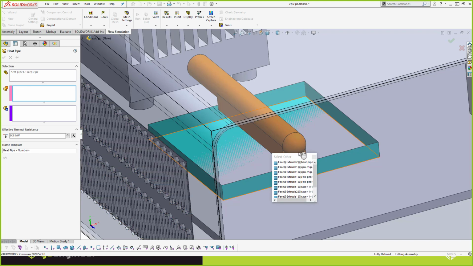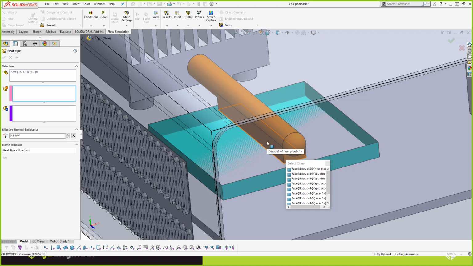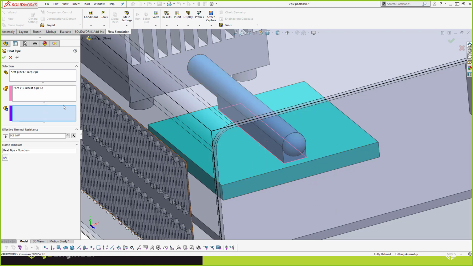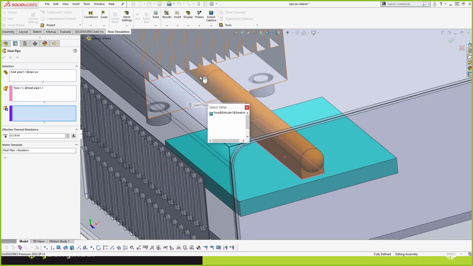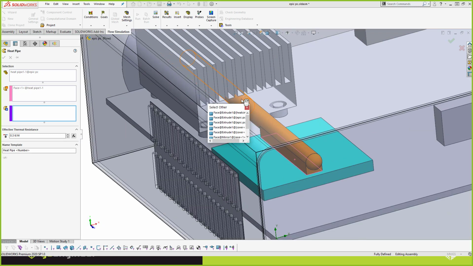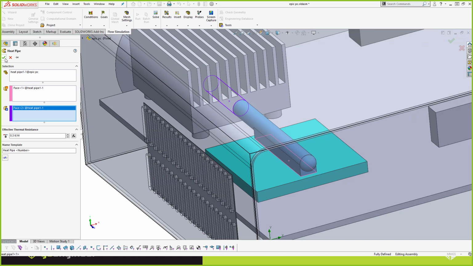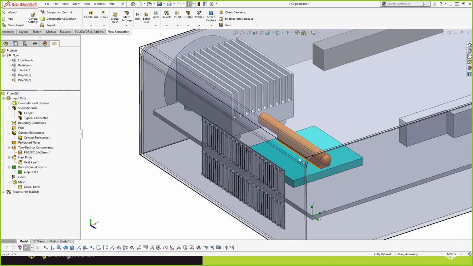Okay, so I'll use that select other command again to be able to select this face inside here. Okay, that's in purple now, and it's going to leave out of this face I have over here, and I've split the faces up a little bit so you can kind of see. Okay, looks like it's going to be that one there. So that tells it this pathway to the heatsink.